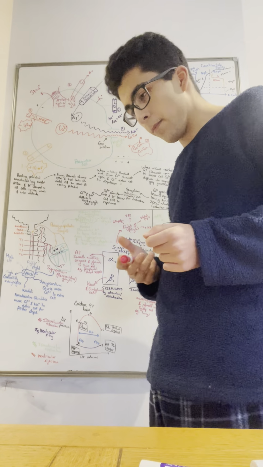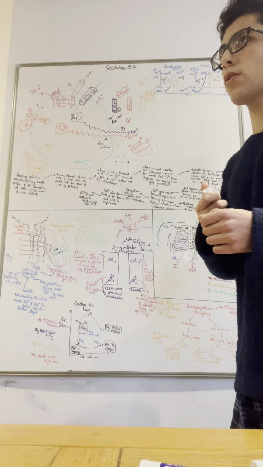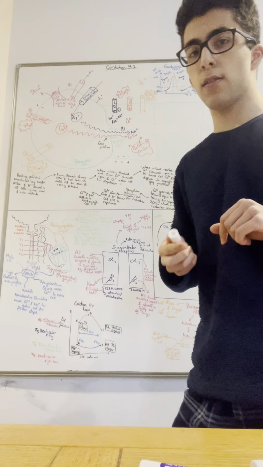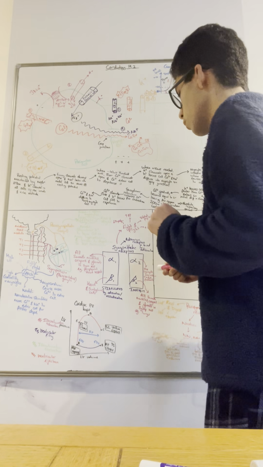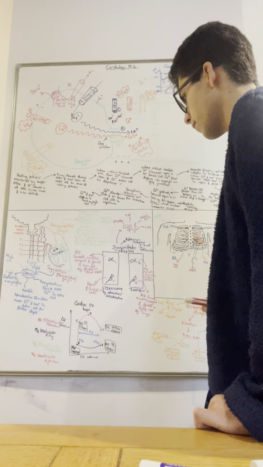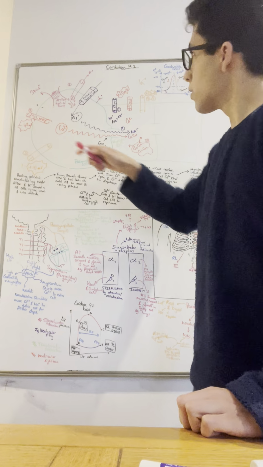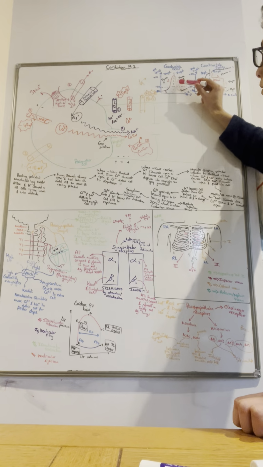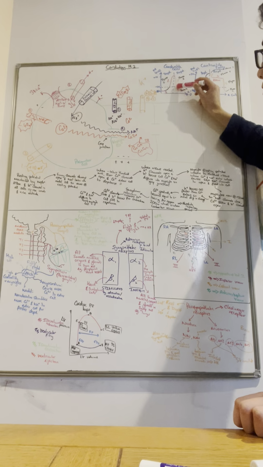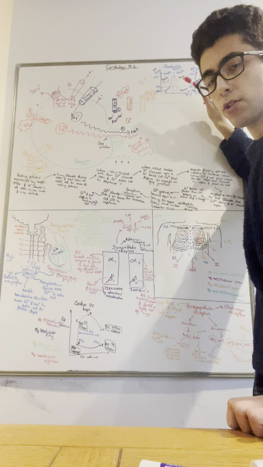It does that by, if we want a reduced heart rate, we want it to be harder for our conductile cells to depolarize. So how do we do that? We have our potassium channels open for longer. So we see in this part of the graph where our potassium channels are open and it repolarizes it. If they're open for longer, we're going to go below our minus 60. So it's going to be lower.